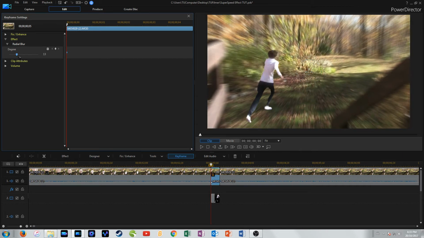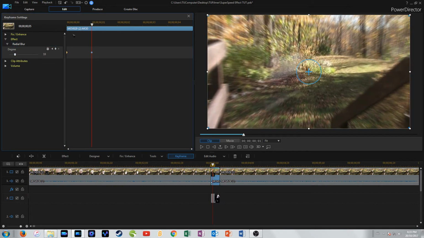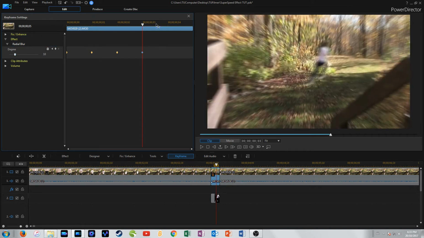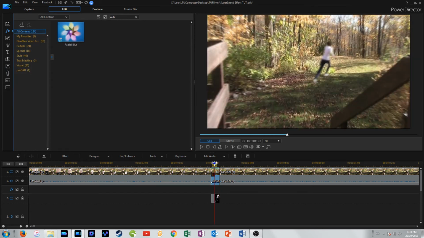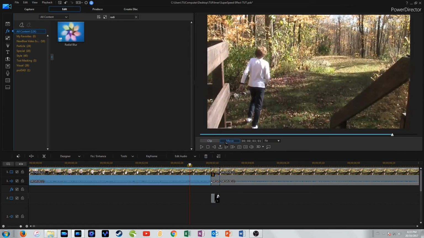And for the first frame, we're going to have it pretty low, like that. Then we can go to the next frame, bring it up a little bit. Go to the next frame, do the same again, and then start to bring it back down. And so not only will this cover up the moving of the surroundings, but it'll make the effect look cooler. Now we have this.